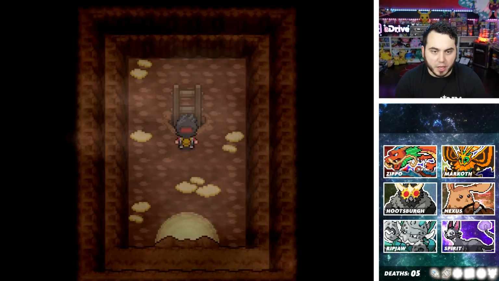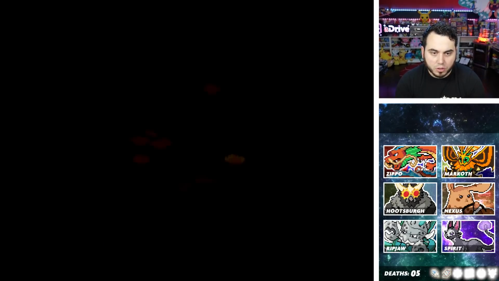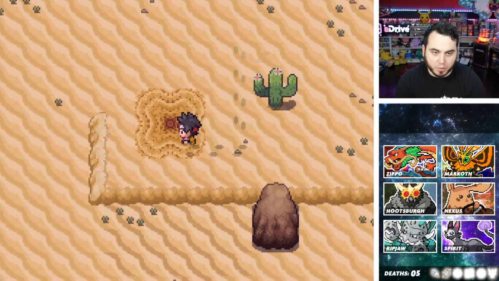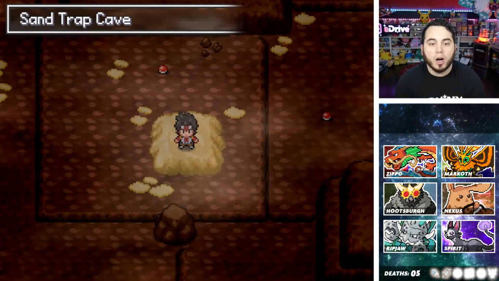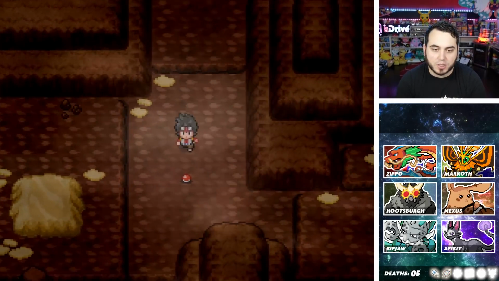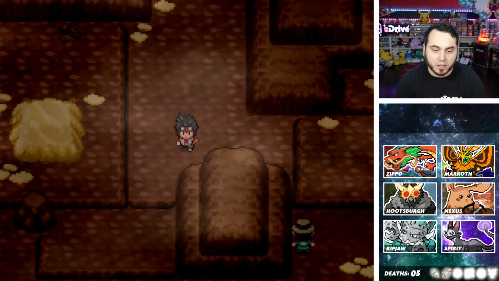Oh, and here's a different cave, Sand Trap Cave. So there's 2 caves here. Interesting. I don't know about y'all, but that looks like quicksand to me. Do I walk into it? Oh, it all makes sense. You fall down to different parts of Sand Trap Cave. That explains how you get these items that I couldn't find earlier.